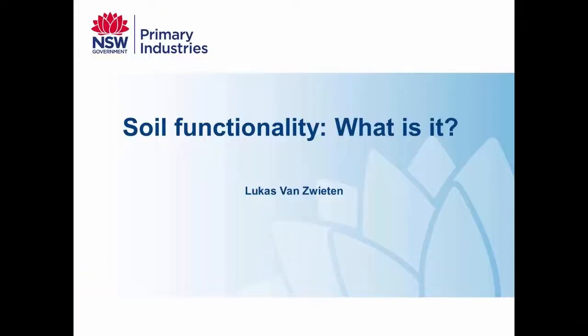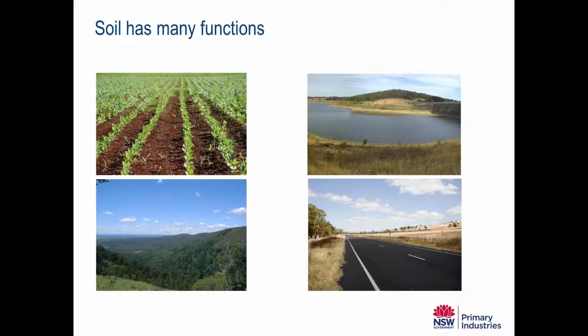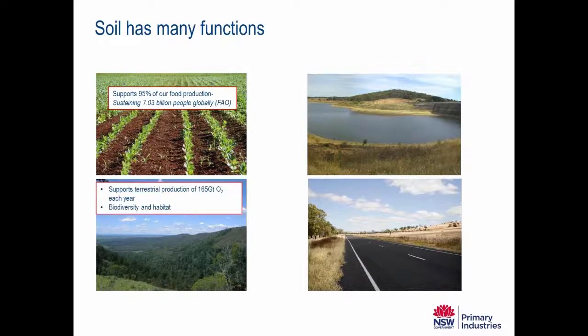Now, soil functionality is a very, very broad term, and I've been asked this question. What functions do soils generally play? The first one that we're potentially most interested in is the fact that it supports 95% of the global food production. And according to the latest FAO figures, that means that soils are feeding over 7 billion people. We have to recognise that soils support forests, which produce 165 gigatons or thereabouts of oxygen each year, and soils therefore support biodiversity and habitat.